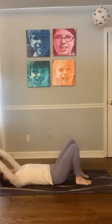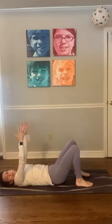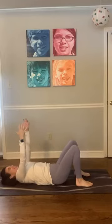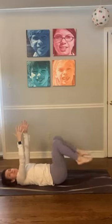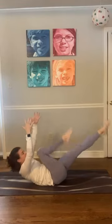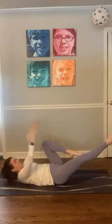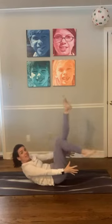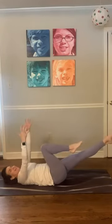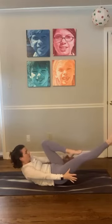Take your arms up over your head. Over your chest, sorry. Reach them up over your chest. Remember our bicycle, right? One leg long, the other one's in, point your toes. Crunch up, big circle. And down. Crunch up and reach. Big circle. And down. Crunch up and stretch. Giant circle.